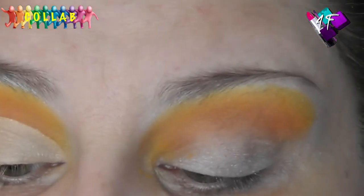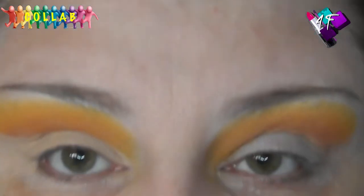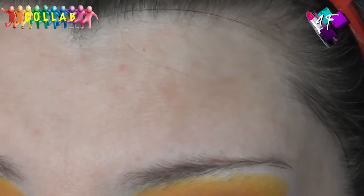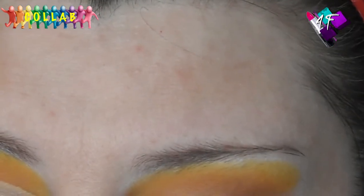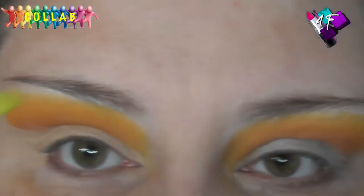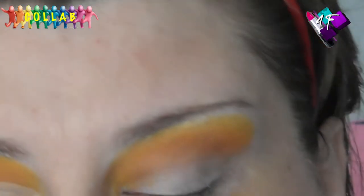Okay, this I do one eye at a time. So now I'm going to get a lip brush. Comes down to a nice point. I'm going to go into the electric palette and I'm going to start off with Thrash. I think it's meant to be yellow, but it is more of a yellowy lime green, as you can see. I'll just put the lid back on my Gerard thing before I knock it everywhere.